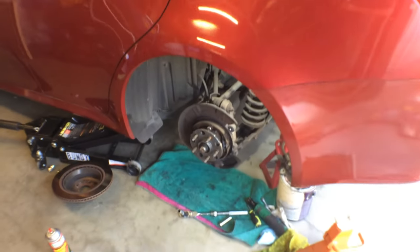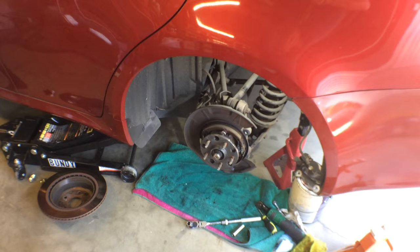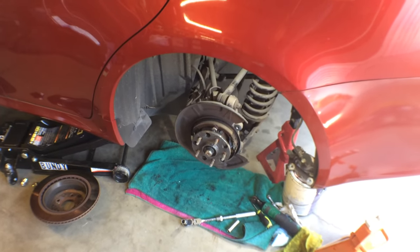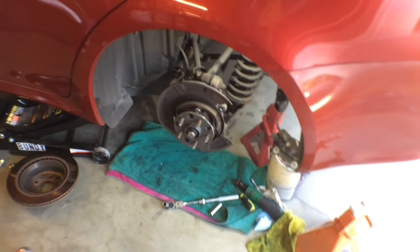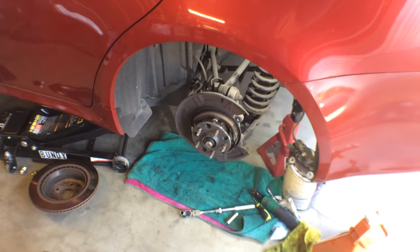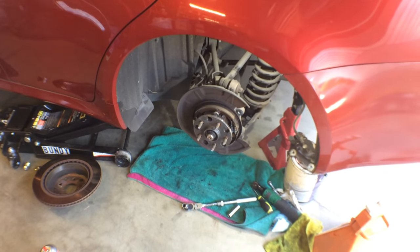And next thing I'll do, I'll get the new rotor, cross-drilled and slotted rotor. I will spray that off with brake parts cleaner, because they ship from the factory with a little bit of oil coating so they don't rust. And I'll put it on. I'll hold it in place with one of the lug nuts, and then I'll start putting everything back together again.